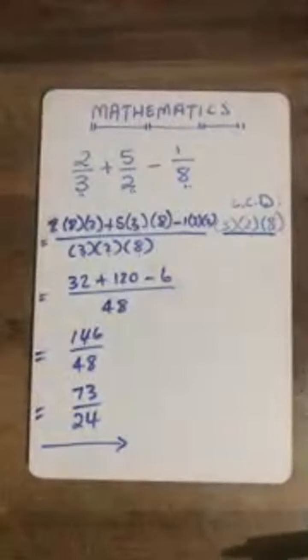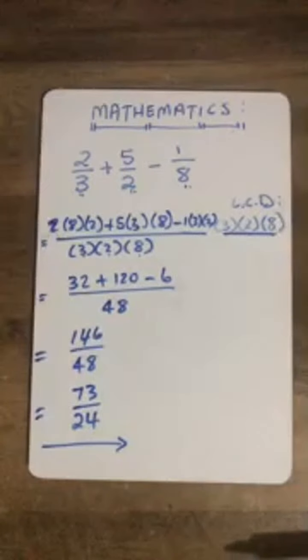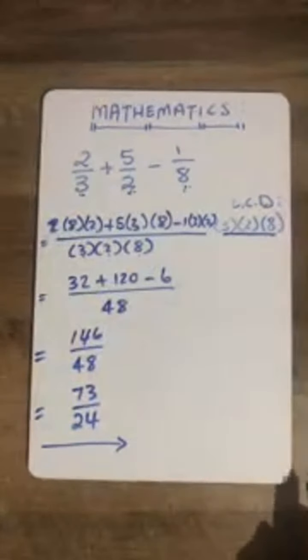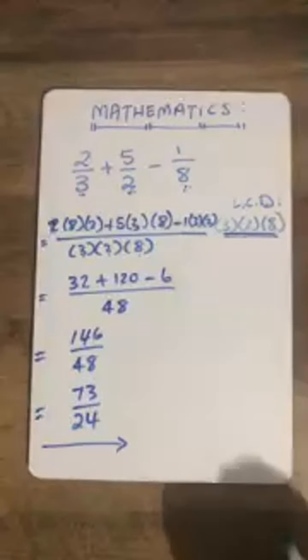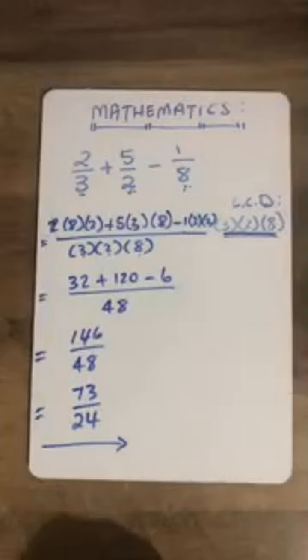That is why the likes of Anesu are saying they are getting 24. But just maybe write it this way. Makes it very much easier. I hope it now makes sense.